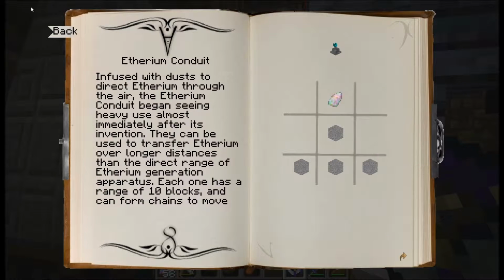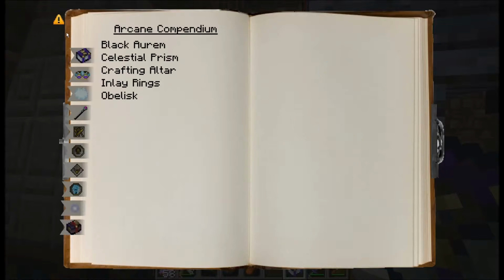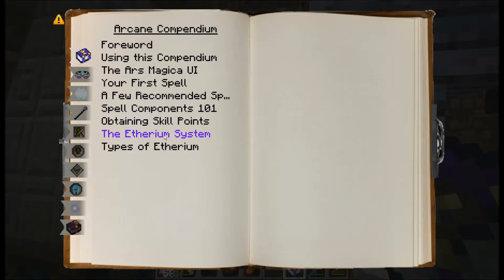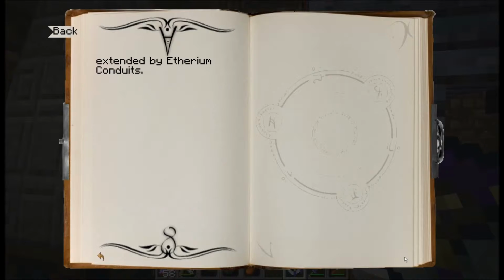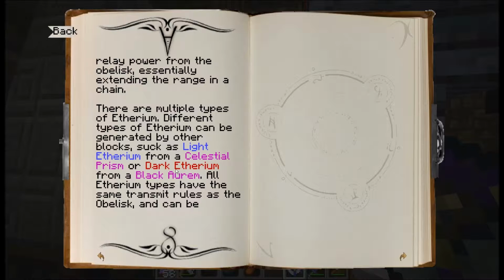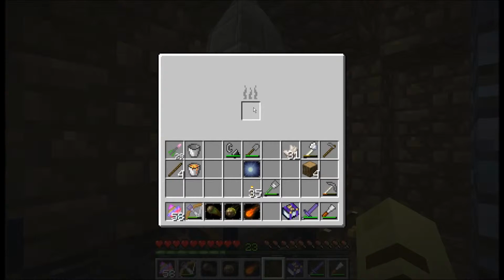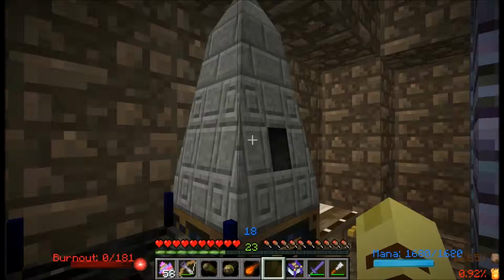And the Ethereum conduit, and... Wow, okay, I'm going to need to be making some crazy things. Bosses, structures, talents, modifiers, shapes, blocks, items, mechanics, guides. The Ethereum system. Are there rituals? There are no rituals. Okay. Well, in any case, this is a thing. It burns stuff, and it makes power.